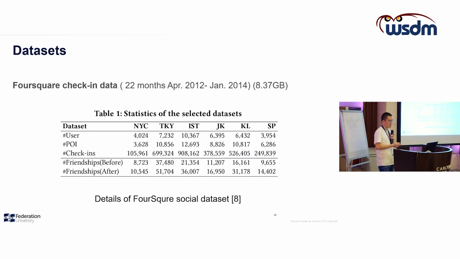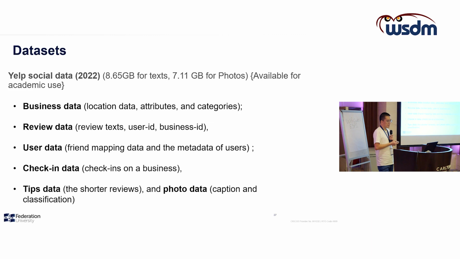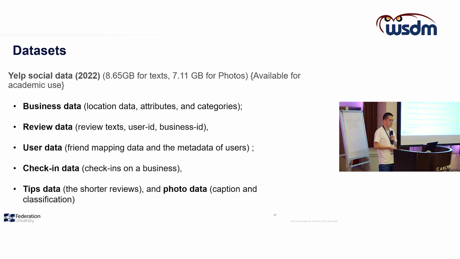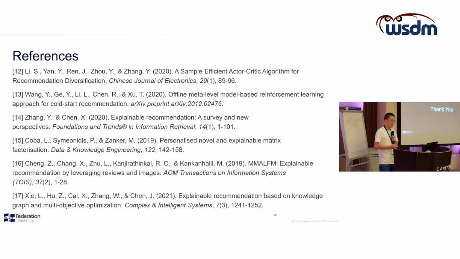Actually, in the first task, the dataset I used is the Foursquare check-in data, but I'm choosing not to use the friendship relations. And the second candidate dataset is the Yelp social data. It's public for academic use. It's similar to the Foursquare data. It contains POIs, user info, and also the check-in time, longitude, and latitude. And yes, so thank you.